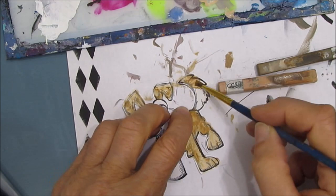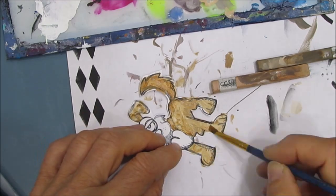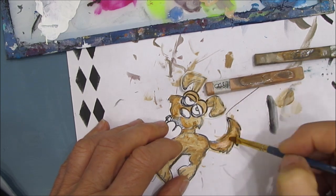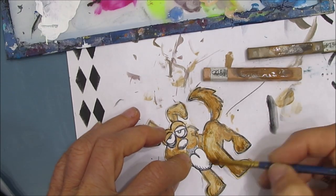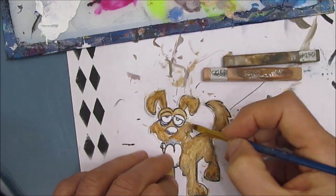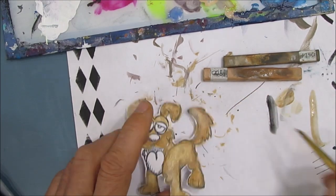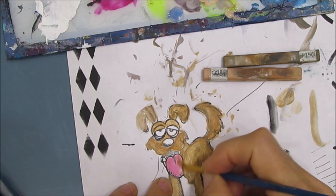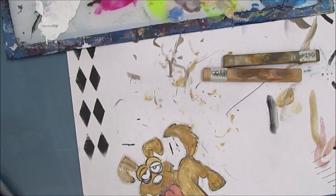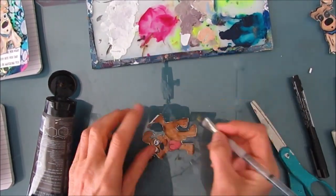So I put a coat of gesso on here and then I'm just mixing the two colors of Inktense blocks, and then adding more gesso as I go. I'm using the Inktense block because when I go to glue these down and I'm putting wet medium on top to glue it down, I don't want it to reactivate. So if I used a water-soluble product or a watercolor that reactivates, I would run into problems — it would smear. Whereas this, once it's dry, is perfectly good.